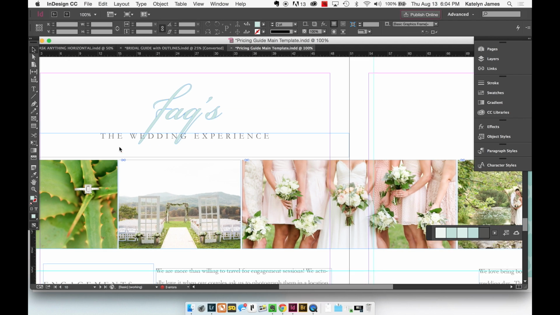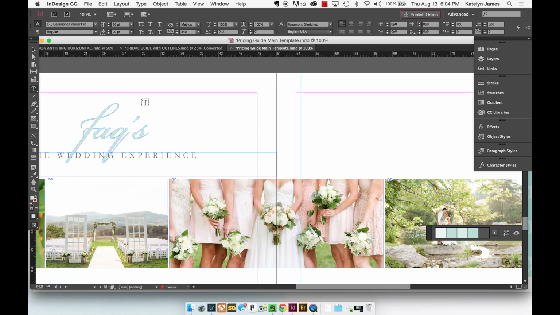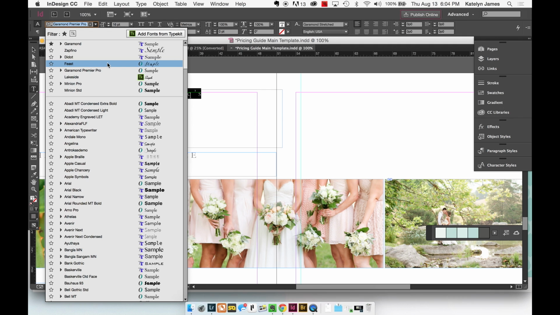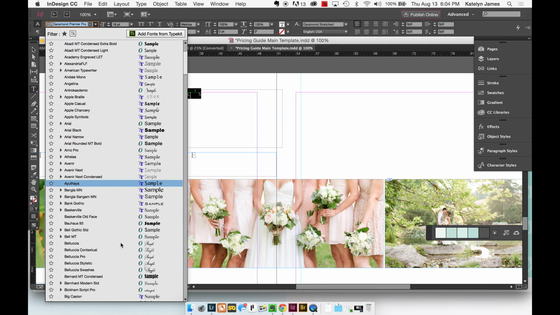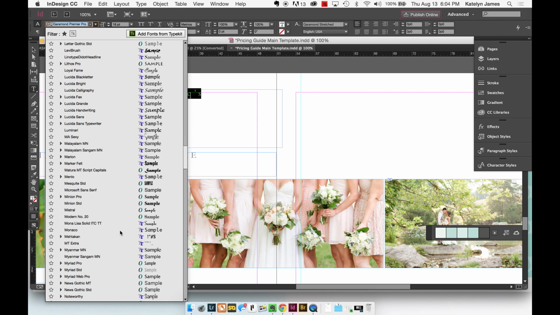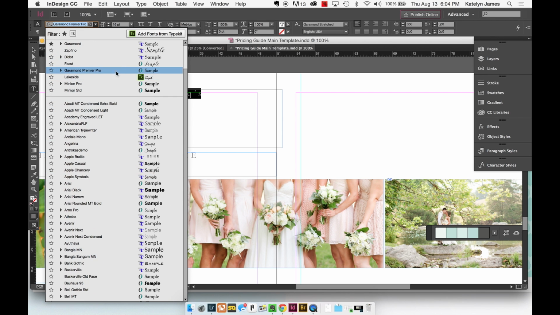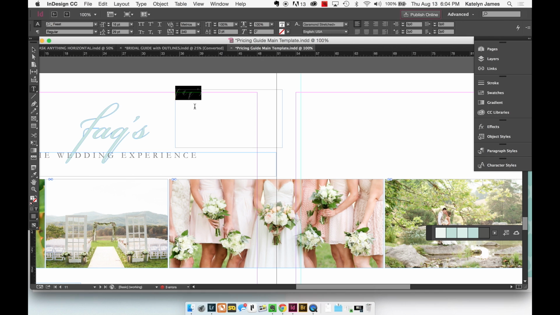But if you wanted to add your own frequently asked question like this, swoopy, you would go to the T tool, the type tool. You'd make your own font box. You would type FAQs, and then you would make this whatever you want. So let's find a swoopy font. Like my swoopy font is Feast. Some of you guys might have other swoopy fonts like, let's find one down here that's a little bit different. Actually, I don't know why I'm doing that. I can just use this one. Okay, so FAQs, say that was the one I wanted to use because it matches my brand.